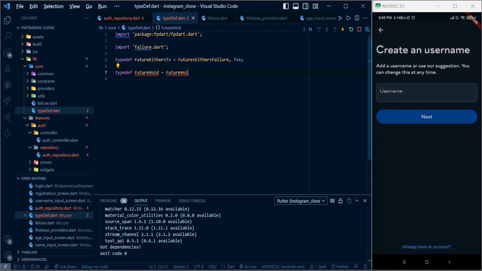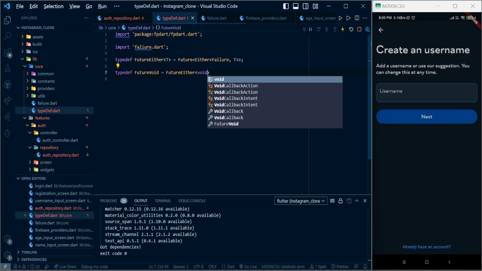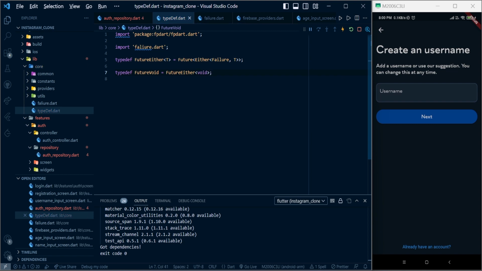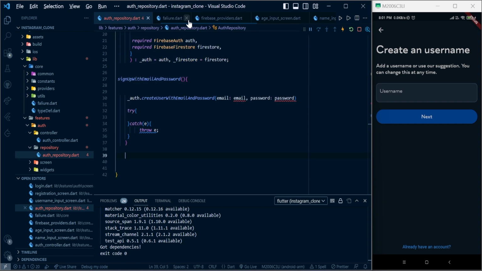We can do FutureEither, and this thing we are using here, and here we can pass void. What we are passing here is the type, right? The type here will be void.